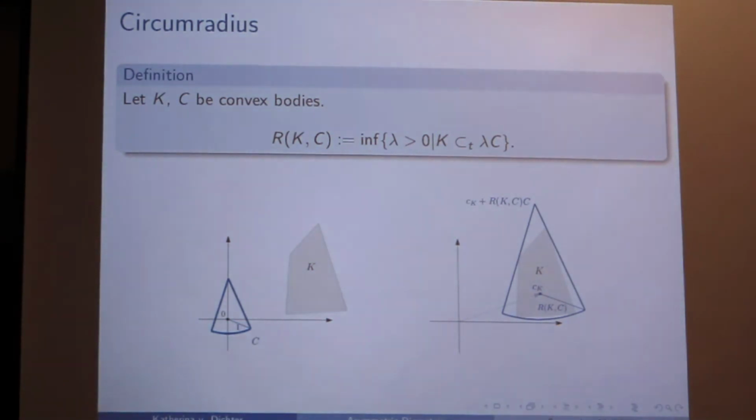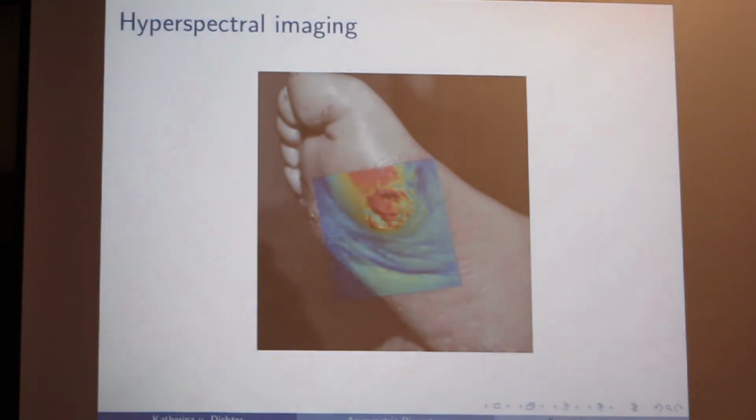Now, why is it interesting to consider something like a circumradius? There is an application in information theory, in essence hyperspherical imaging. Here is a case that is used in medicine. Here you see a human foot with some internal wounds, some hematoma, and what we want to know is how deep it is located, which form and shape it has, maybe the concentration of blood in one place, and all these characteristics. So how do we do it?